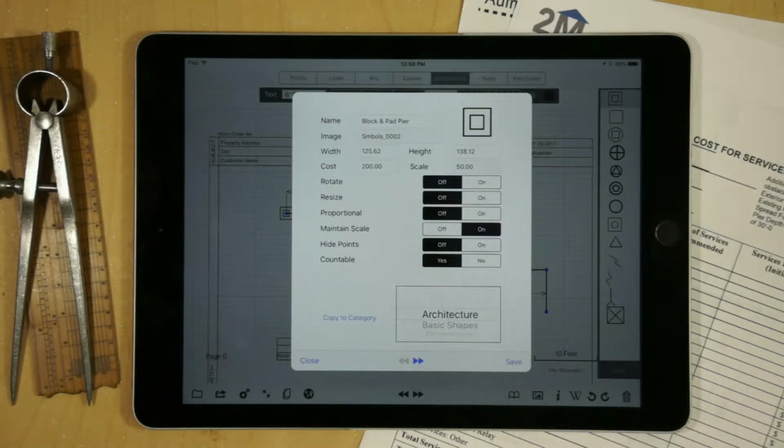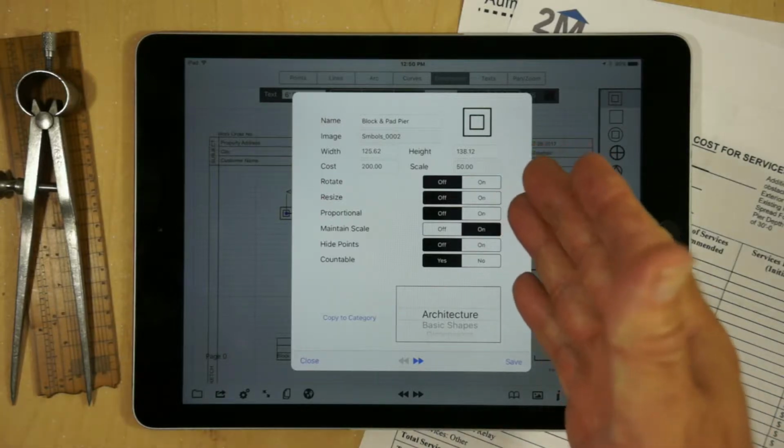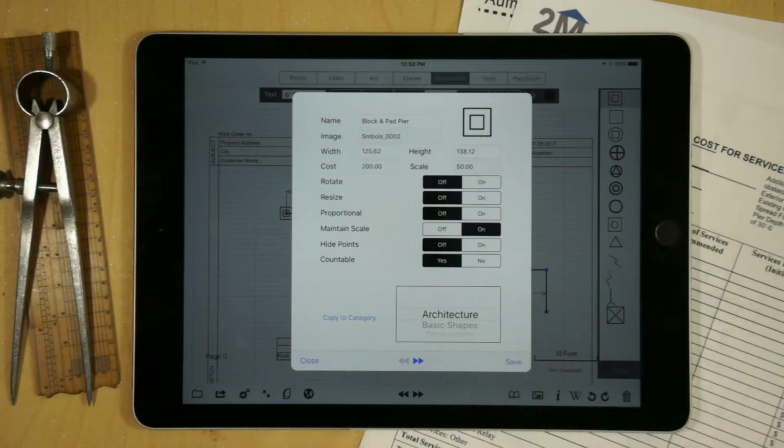And this is a little needlessly complicated at this point. I need to boil it down to where the width and the height would be something like 2 feet by 2 inches. And that would actually set the scale of it. So as we drop this item on the drawing, it would represent a 2x2 pier. And it'd be accurately sized. So no matter what we set the scale to, it would be the correct size.